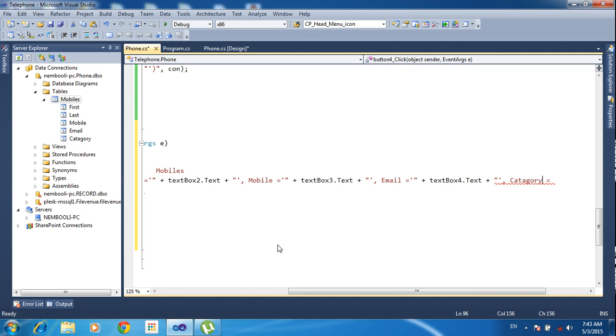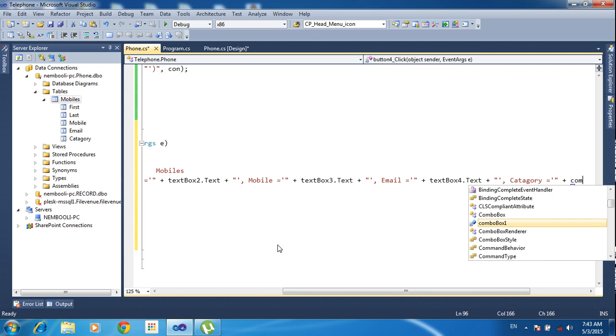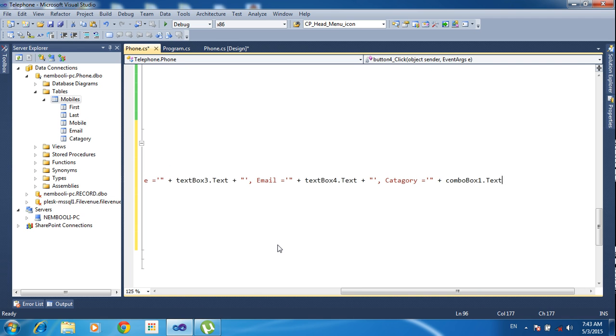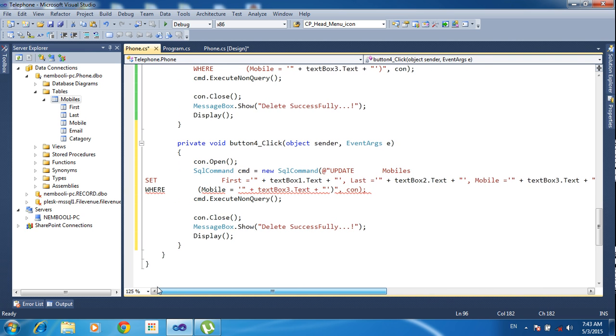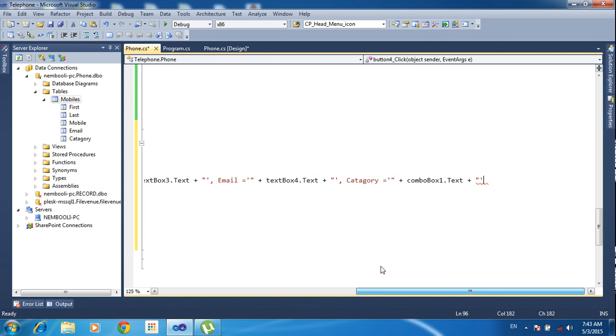And category, combo box 1 dot. So we changed those details. Did we make any mistakes?